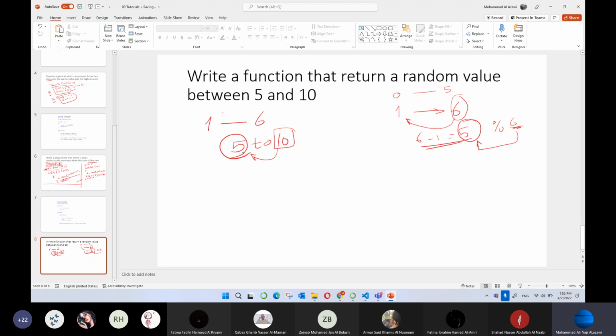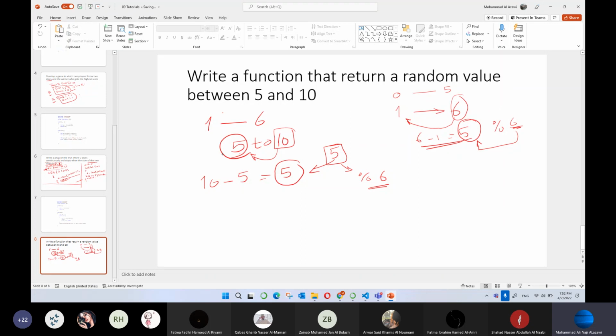So here also, see how I will do it. 10 minus 5 equals 5. So the maximum value should be 5. If the maximum value should be 5, then the mod should be 6, right? Because mod 6 will produce a maximum number equal to 5.